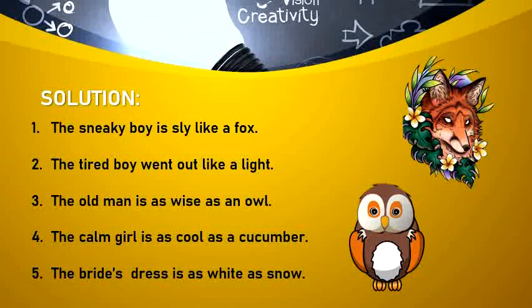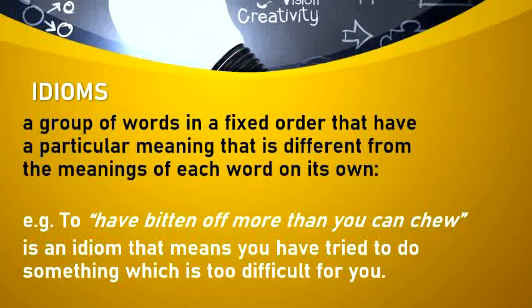Wonderful. Let us now move on to our next figure of speech. Have you guessed what it is? We will now learn about idioms. An idiom is a group of words in a fixed order that have a particular meaning that is different from the meaning of each of the words on its own. So, there is a literal meaning and there is a figurative meaning.